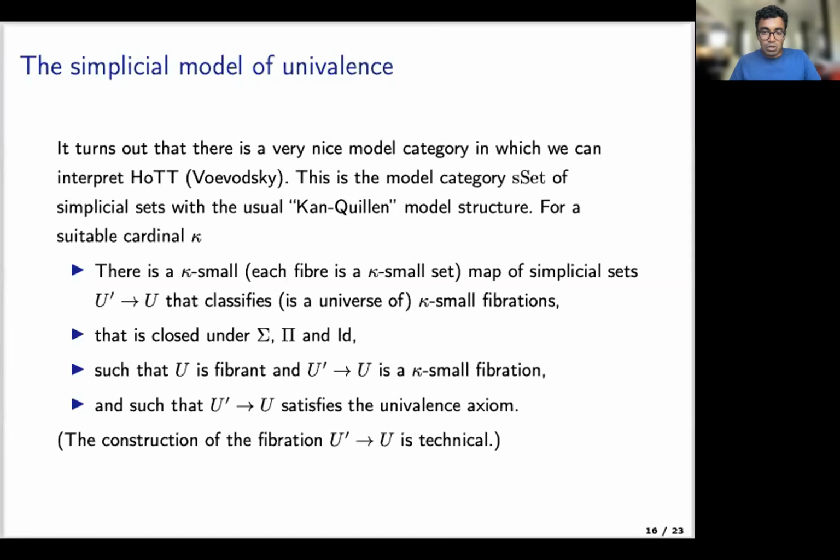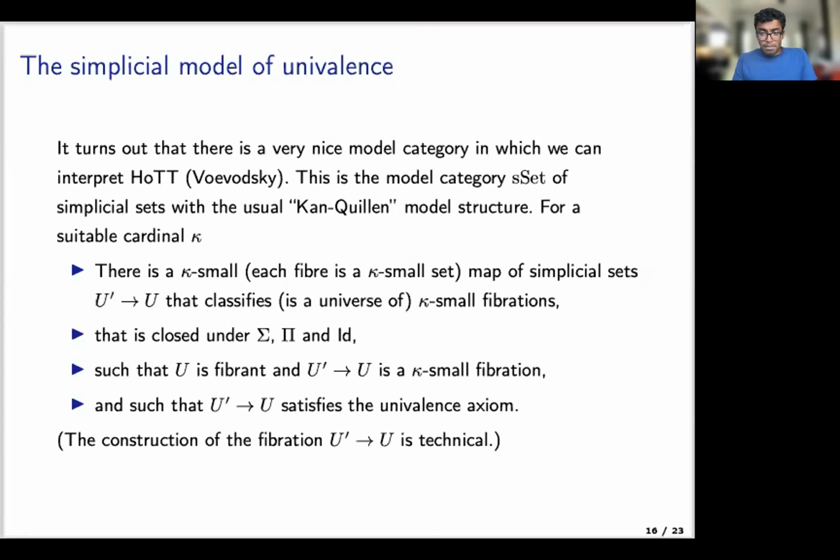What does that involve? Well, there is a nice model category on the category of simplicial sets. We have a category of simplicial sets. It's a Grothendieck 1-topos in particular. It's a locally Cartesian closed category. It satisfies a lot more nice properties. It's locally presentable, etc., etc. It's a presheaf category. And there is a model structure on it that's called the Kan-Quillen model structure. I won't go into details because I haven't told you what a model structure is.